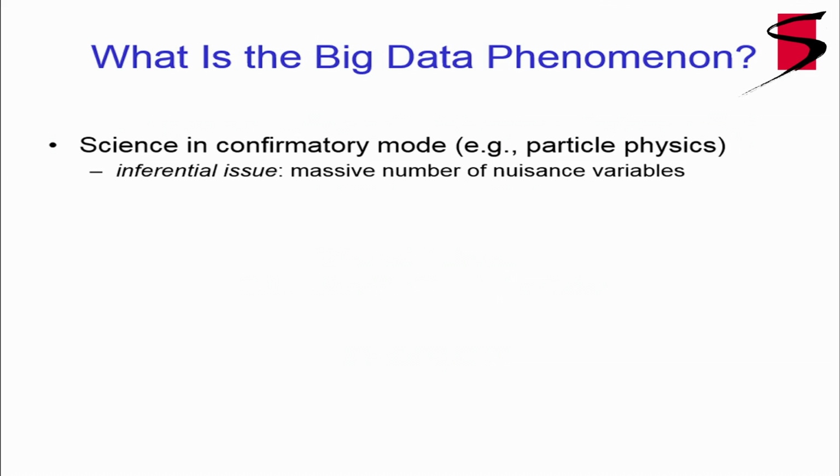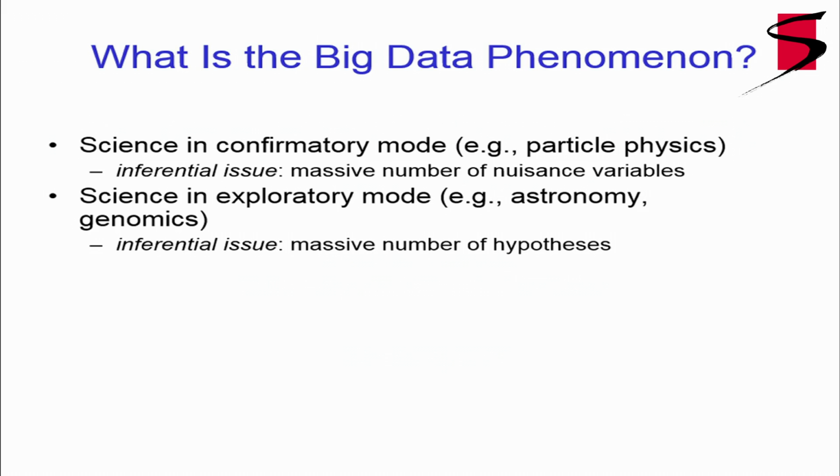There was a little 2x2 table, Higgs boson or not, type 1 error, type 2 error. The challenge, however, was just the huge number of nuisance variables, all the little blips in density curves, all the particles, the billions and billions of extra information that you had to get rid of to focus on the hypothesis of interest. And that created about a decade's worth of work in basically simulation-based statistical inference.